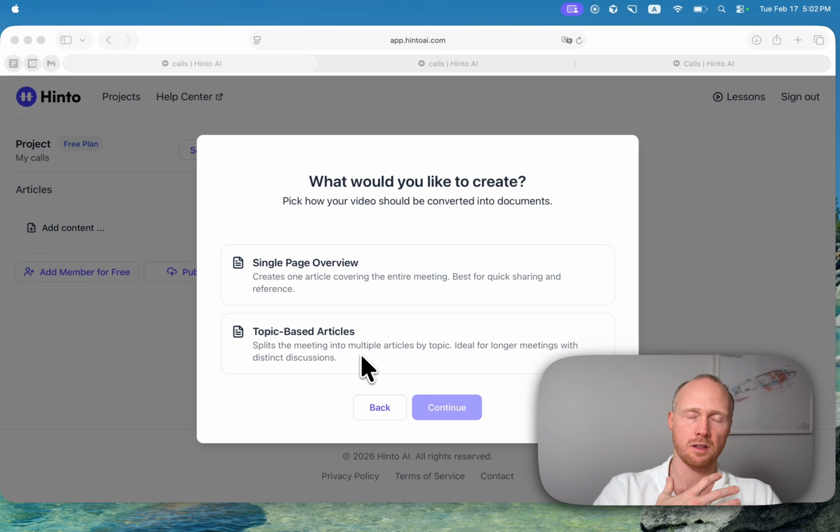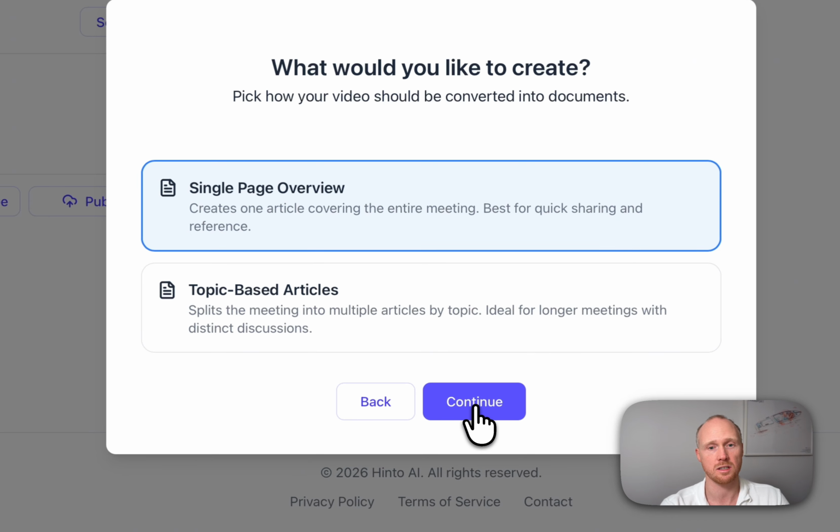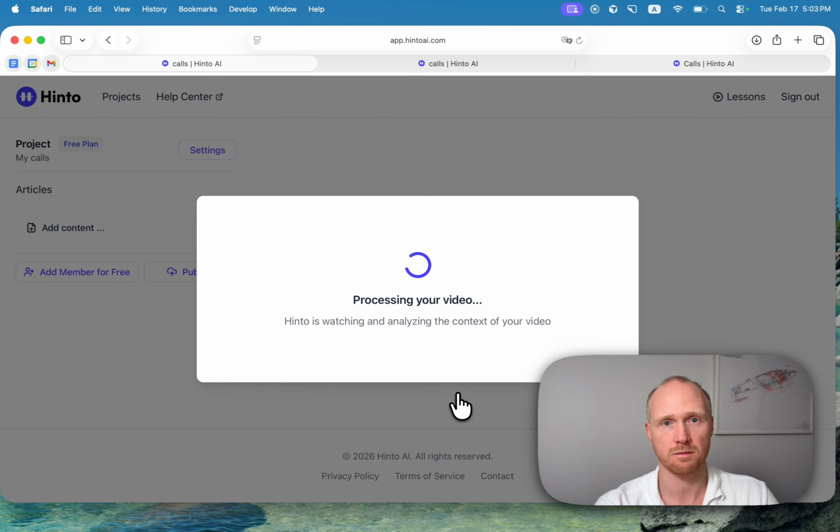This one is where there's a lot of context shared in a lot of multiple dimensions and lots of team members from different departments, and each one might need a separate version of a flow or different flows that you were talking about through the process. So it's kind of a more comprehensive thing. I'm going to start by selecting the single page overview. Once you tap that, it's going to start generating itself.